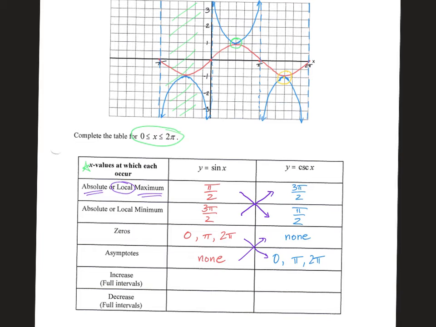Okay, now we get down to intervals of increase and decrease. And what I want to examine then, for when we talk about intervals of increase, we are talking x values, and a curve is increasing when it is rising to the right. So, on my sine curve, when does my curve increase? Well, I notice that it increases from this beginning all the way to its max. And so, what are the x coordinates for that?